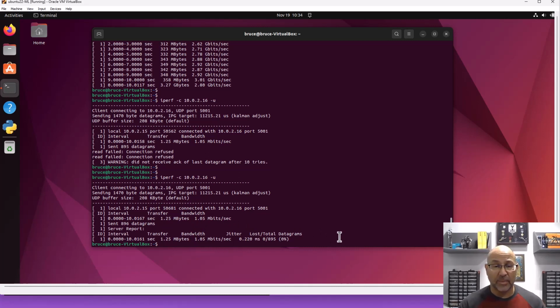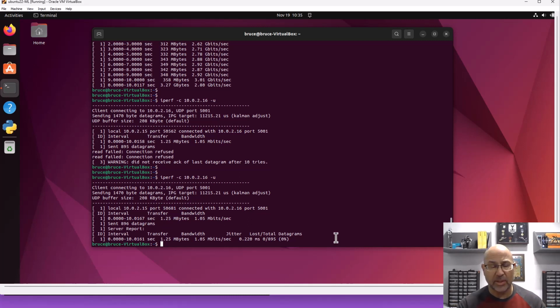So they worked on that a little bit. But iperf2 does sometimes give us more information about what happened without us having to ask. I mean, take a look at what we've got here. Sending 1470 byte datagrams. The target, we got a timing associated with this. And then the number of datagrams that we actually sent, instead of just saying, okay, here were the totals and then your actual jitter. So that I would put on iperf2's side, that it gives us a little bit more information.